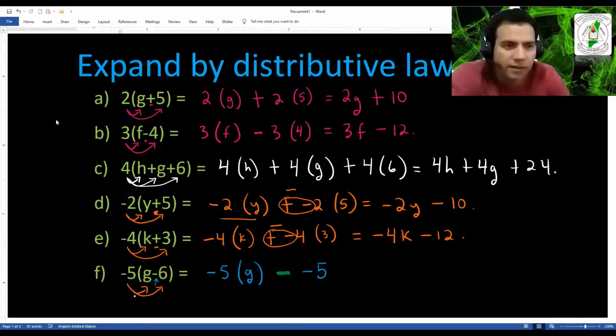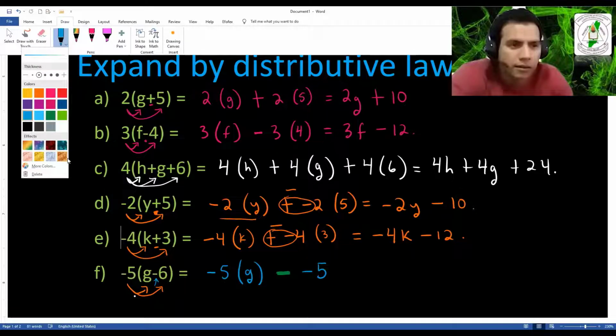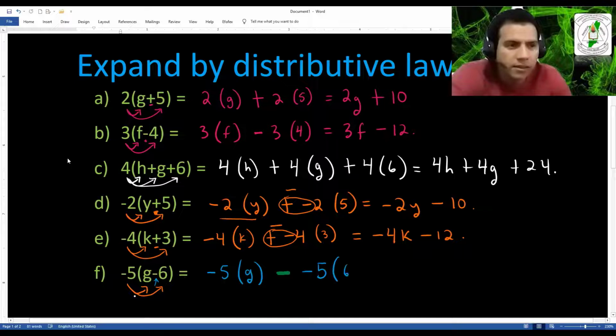All right, there we go. That's the minus for the negative, for the minus that is inside, okay, or negative. We use them interchangeably. And then the number is negative 5. So negative 5 times 6.